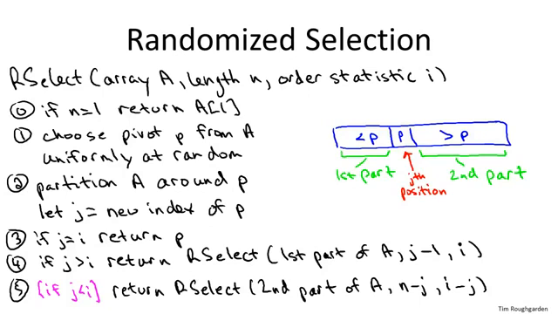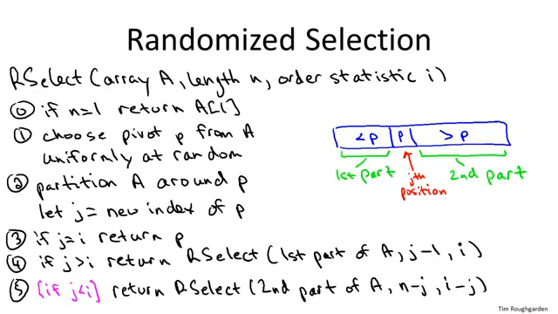So there's always the lucky case, chance 1 in n, that we happen to choose the ith order statistic as our pivot. So we're going to find that out when we just notice that j equals i. In that super lucky case, we just return the pivot and we're done. That's what we were looking for in the first place. Of course, that's so rare, it's not worth worrying about. So really the two main cases depend on whether the pivot that we randomly choose is bigger than what we're looking for or if it's less than what we're looking for.